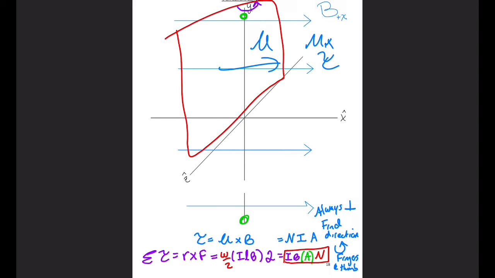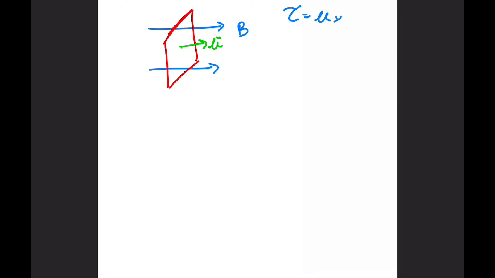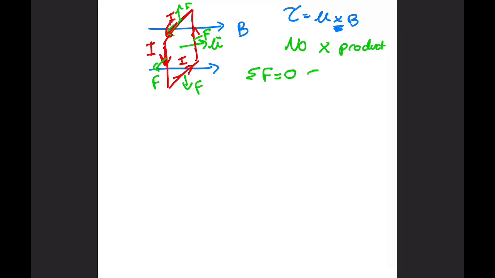So as you can imagine, as friction takes over, right, the system's velocity will be damped, and the magnetic moment will eventually align with B. This is the equilibrium position, the stable equilibrium, in which if you evaluate the torques, you won't be able to find any on the loop. So in equilibrium, mu and B align. You'll realize that anywhere you evaluate the force, it's just canceled out by the force on the opposite side of the loop. No cross product, stable equilibrium, no net torque, no net force.